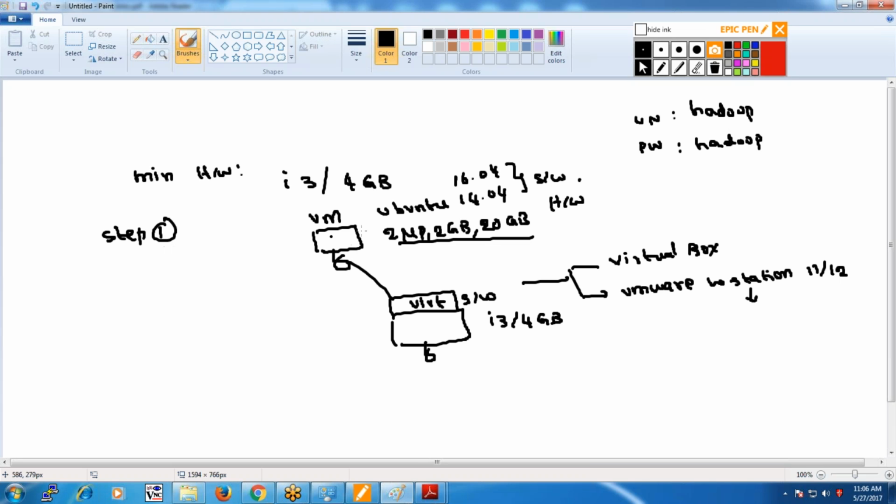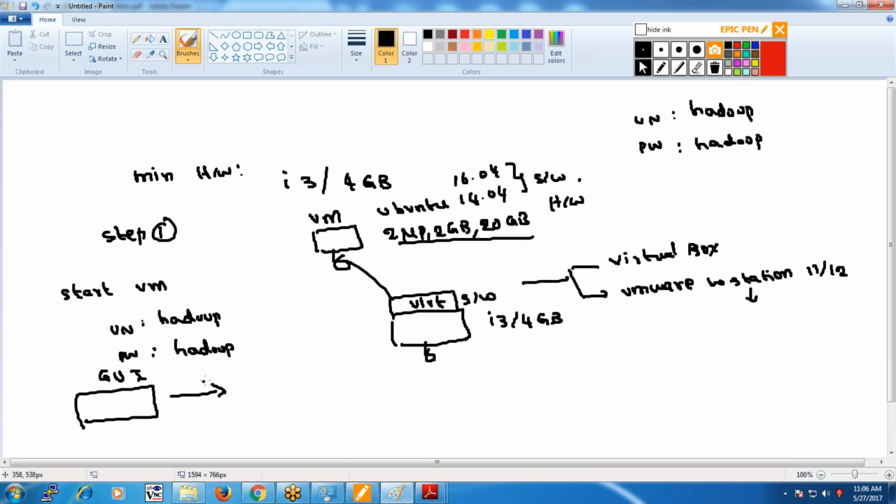Now after installation, you want to start the VM. It prompts you for a username and a password. You just type username Hadoop and password Hadoop, or else configure your own username and password. It will take you to the graphical user interface of Ubuntu. For your configuration, you want to switch over to the command line interface.